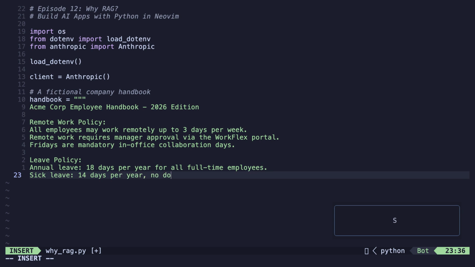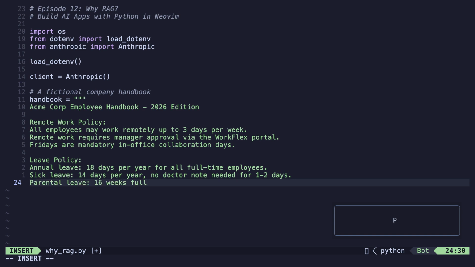Exact numbers Claude cannot guess correctly. "16 weeks parental leave." HR policies, product specs, customer records.